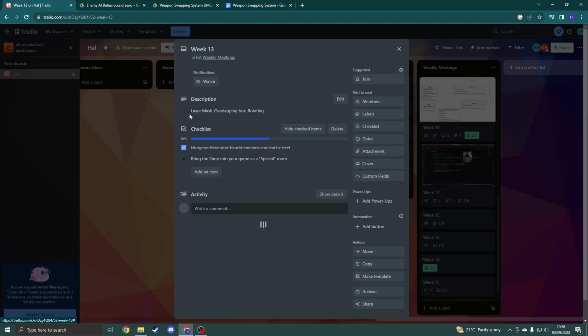Week 13 was to do with a visual gizmo for the weapon projectiles. So I was using the daggers previously to show the area of spread they could have, because this is when I started taking into account player statistics and spread and other things like that. And then I also had one of the dungeon generators add enemies at the start of the level, to test actual dungeon generation.